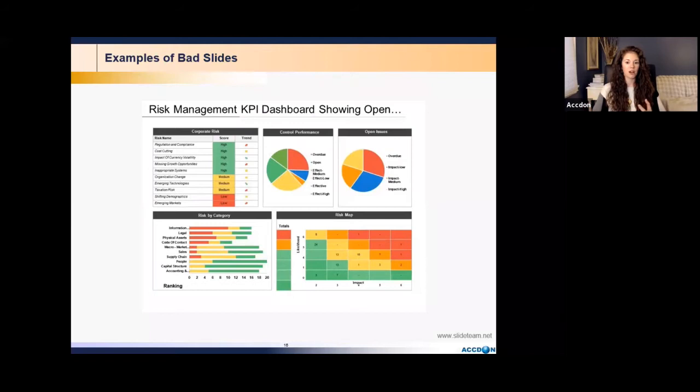Again, if you're only going to talk about, say, the control performance pie chart that's in the center of this slide, there's no need to show the other 4 plots that are around it. The audience is not going to know where to look. They're going to start reading all of these other plots that aren't important to your story. So again, you don't need those. Instead, just pick that one plot that you're going to discuss and have that be the center of your slide, with large enough axes to read and any main take-home messages of the figure in short text font.